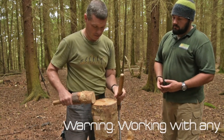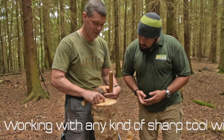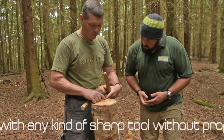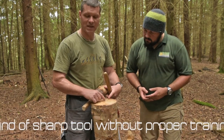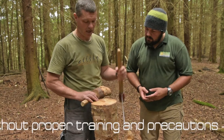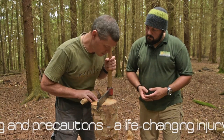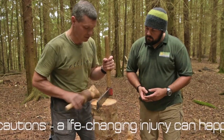Now what you do when you split is you're looking for the centre of the wood, the pith, the really soft bit in the middle. And there is where we want our splits to start. We'll always try and split our wood into two halves, so we'll put it through the pith and into two reasonably even halves.